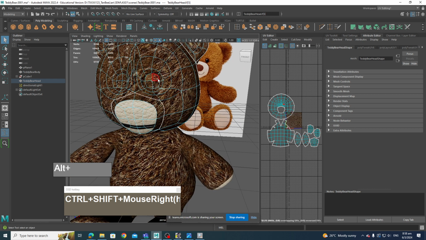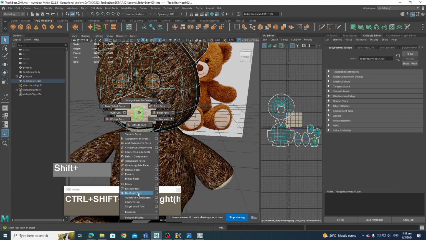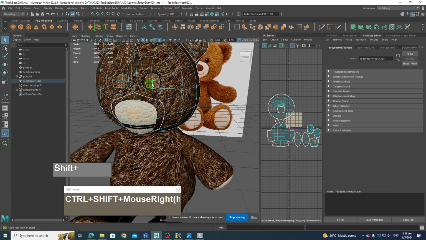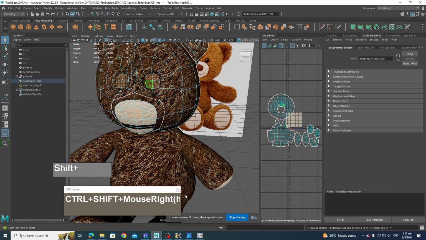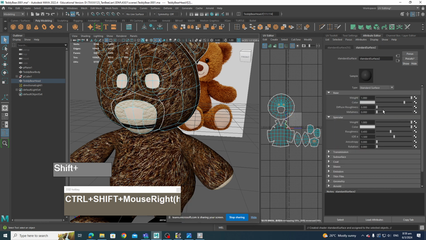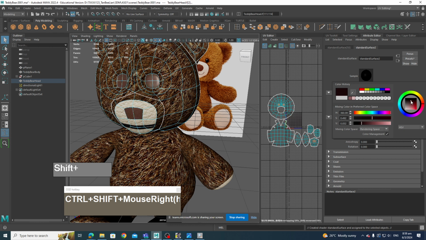And for the eyes and the nose area, just to keep it simple, I'm going to assign them with a plastic material rather than physically changing them. So I'm going to assign a new material for these faces. Right mouse click, assign a standard surface. And we're going to change the color, make it black.